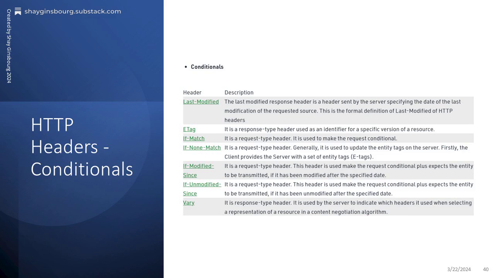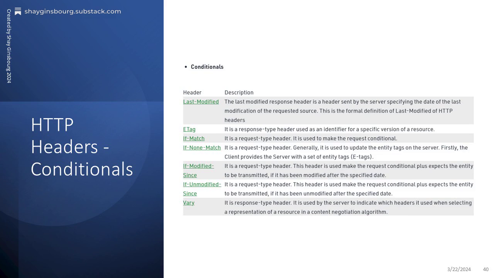If-Match, used for strong validation. The server will return the requested resource only if its ETag, entity tag, matches one of the listed values. Otherwise, a 412, precondition failed, response is returned. If-None-Match, used for weak validation. The server returns the resource only if its ETag is different from any listed value. If the ETag matches, a 304, not modified, response is sent.